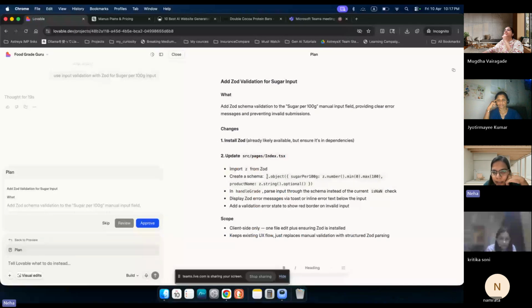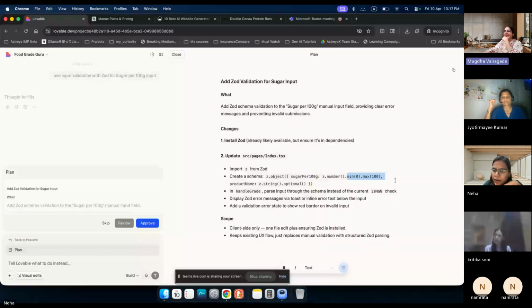So this is what you wanted to see, right? Where does it actually go? So this is the schema that is defining it. Minimum becomes 0, maximum becomes 100. I did not give the limit, right, but it adjusted automatically. And these are the kind of commands that it already has. Z string. So it understood that this is a number, and product name has to be a string. So that's the kind of validations that we can do on the input layer or front end layer.